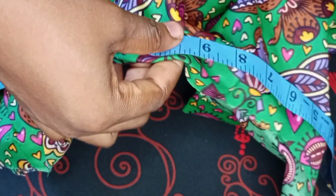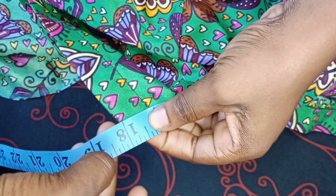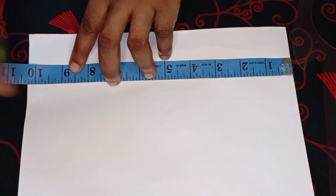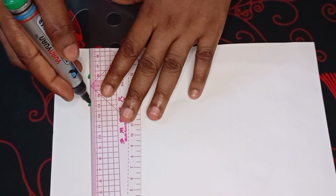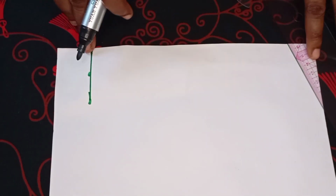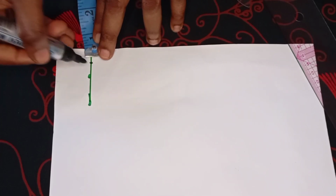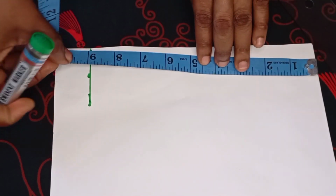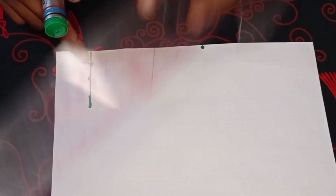So next I'll be measuring the neck, round neck of the shirt to cut out the collar. What I have here is 18. So I'll be cutting the collar on fold. 18 divided by 2 is 9 inches. So I'll be marking it down. So from here I'll be removing 1/2 inch. Then on that 9 inches, I will divide that 9 inches into two and get the midpoint. Connect it, the midpoint is 4.5. Connect it to this half an inch that I came up.